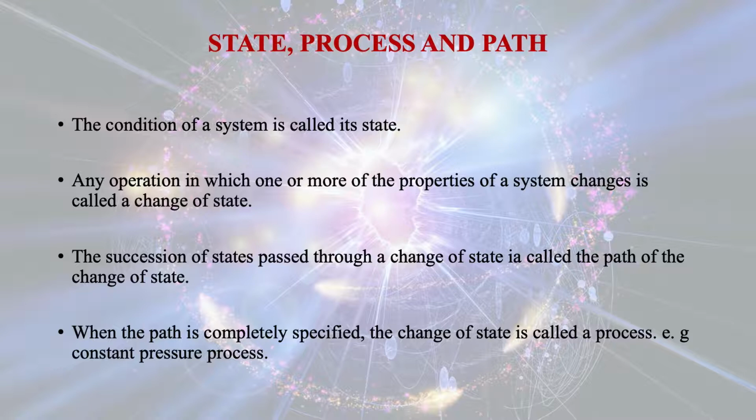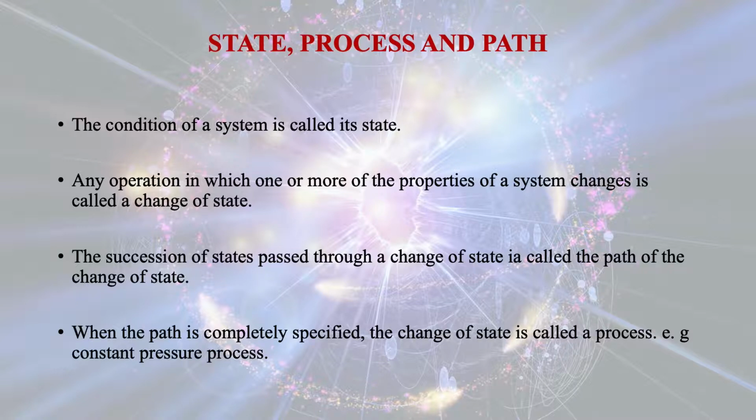And for the change of state, for example, we are keeping some gas within a cylinder with a piston, and we can compress it. But before compression the gas will have a certain pressure, a certain temperature, and a certain volume. So if we compress it, the properties of the gas will change, and if we finally stop it, that will become state 2, and for state 2 all the properties will change, like pressure, temperature and volume. So this is an example of change of state.